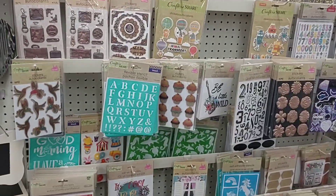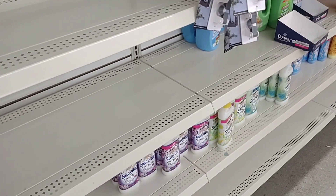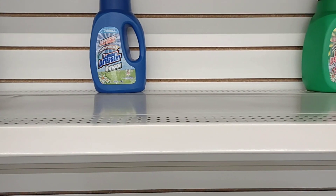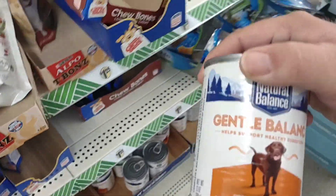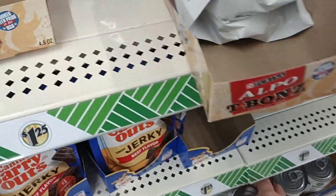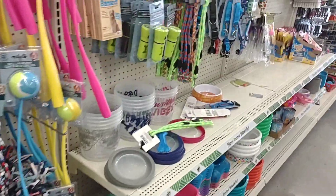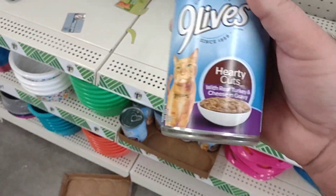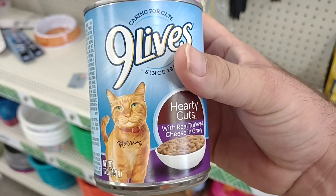I'm going to do a little preview of some of the stuff. This stuff I feel is worth $1.25. The shelves are looking pretty bare in the laundry section, but they do have a few here — the Totally Awesome laundry detergent, which gets a lot of good comments. I did find some pet food over here. They do have Natural Balance dog food, $1.25 a can. I don't even think they have these at the other Dollar Tree. They have a lot of little pet treats, toys, and dog bowls.